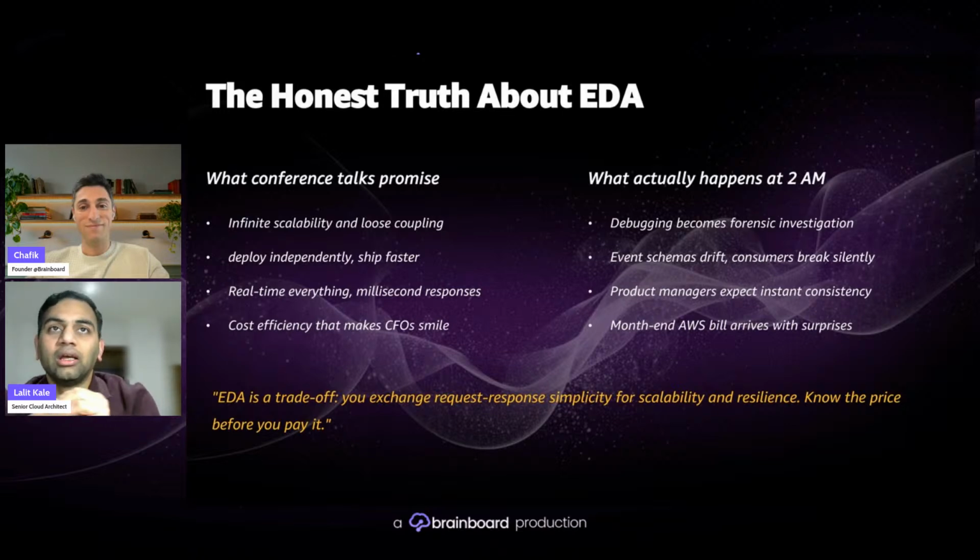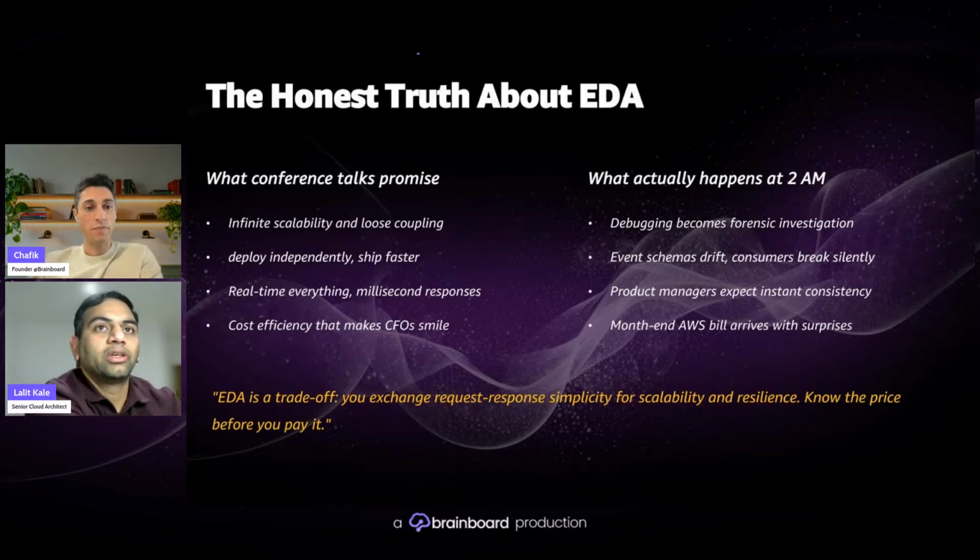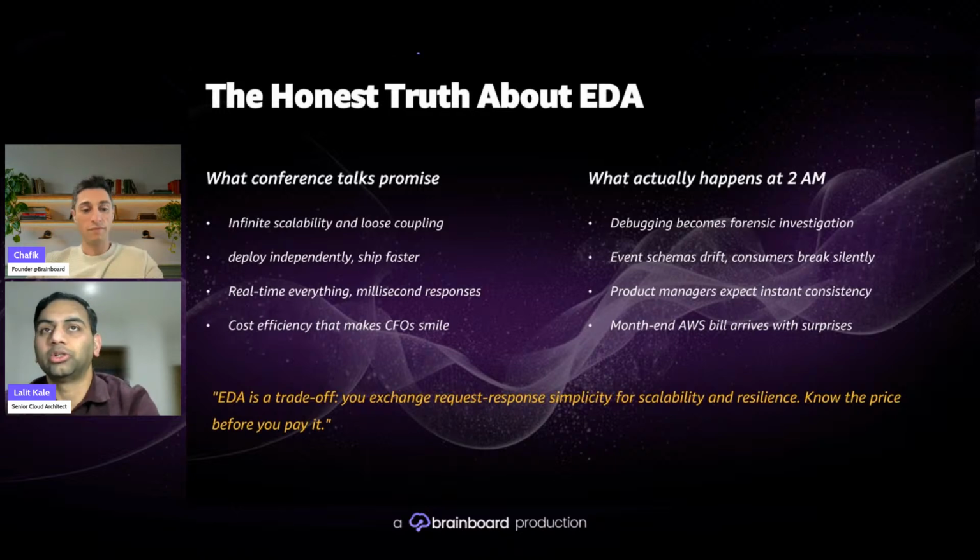But I think more or less it's the promises of scalability, loose coupling, and that you can deploy faster. Your teams can really be shipping things faster. Everything will be millisecond responses, and your cost efficiency will be great, you'll not be paying too much for AWS, and you get value delivery. That's the kind of promises that you hear.